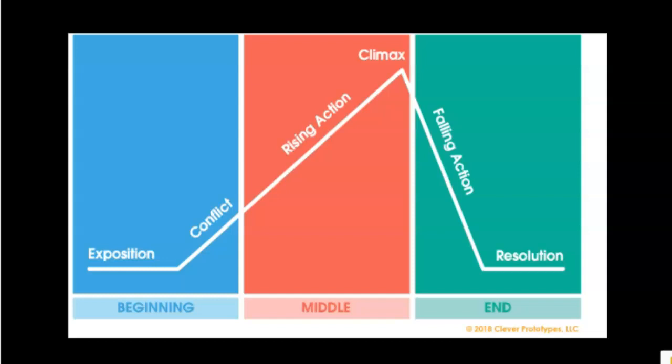So the beginning is sort of what we call the exposition. This is where you tell the reader where and when the story took place. It's the setting, which probably a lot of you are familiar with that word. Then in the middle, you start creating tension in the story. So there's a sense of a conflict emerging and this rising action that leads to the ultimate climax, where the conflict comes to a head.